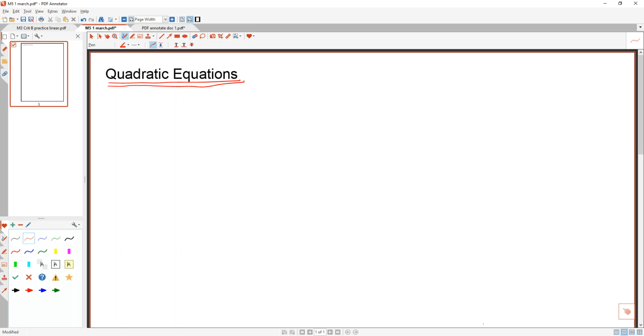Alright, so it's a crash course in quadratic equations. Everything that we all know about quadratics. So, first off, what makes a quadratic equation a quadratic? A squared and a not squared and a not even with a variable. Do you need all three of those? No, as long as it has a squared term.